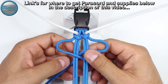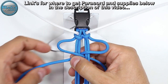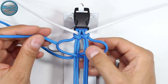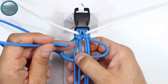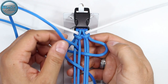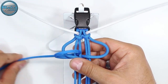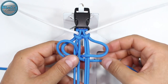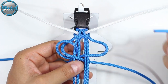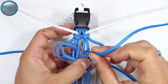And now we're gonna simply take this end here and the left strand, and we're gonna pull it from the top into the gap between the 1st and the 2nd core strand from the left side. So from the top through, like so, and we're gonna do the same on the right side. So from the top into the gap between the 1st and the 2nd core strand from the right side.